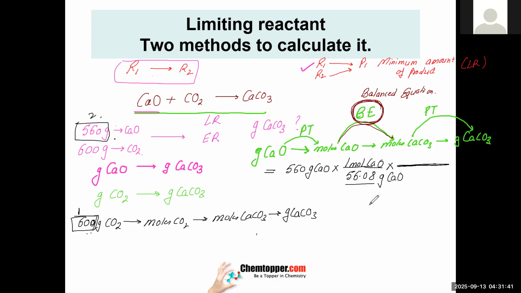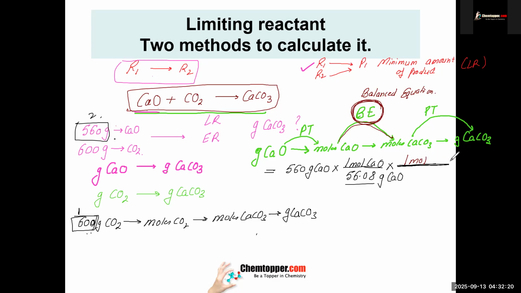Balanced. What is 1 mole of carbon? Wait, what is that? Not carbon. What is CaO again? Calcium oxide. You don't know how to name them? Yeah, 1 mole of calcium oxide. I kind of forgot for a second. Yes, what do you want? Vihan and Dash, what do I want? The end is the calcium carbonate.